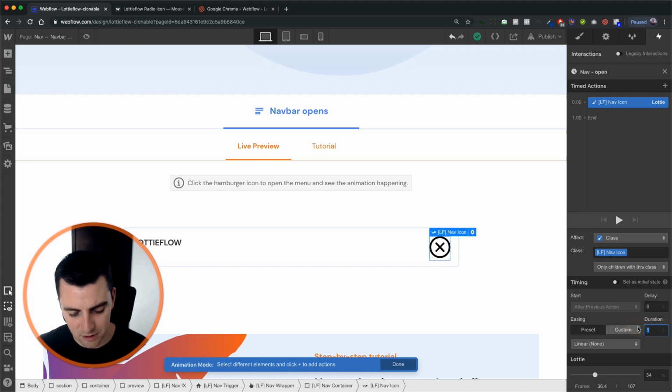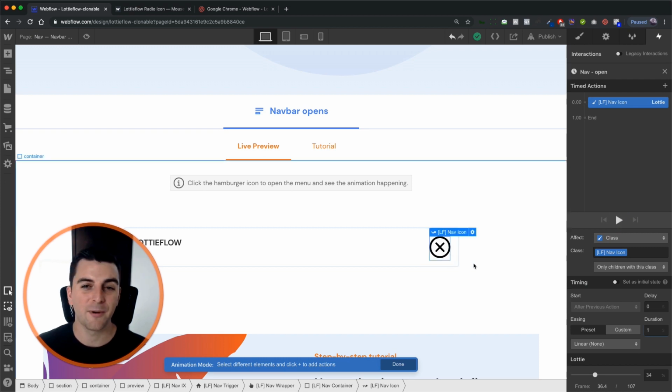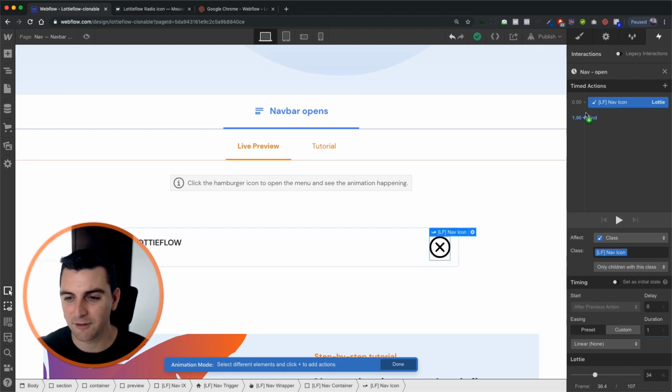We can have this duration set to whatever we want. 2 seconds could actually work. Some could see it a little slow. Some could see it as a good speed. We can also break this up. Maybe we want the circle going around to go faster or slower. We can have different steps here.